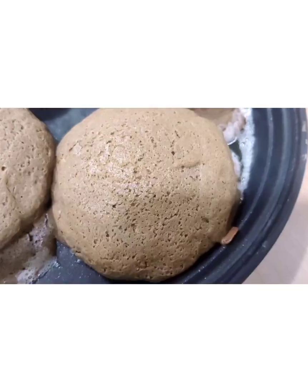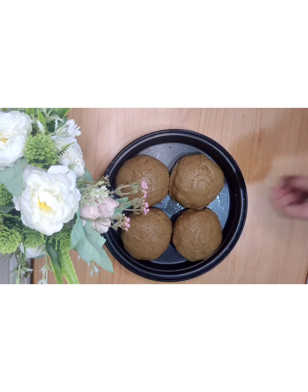Once ready, remove from the oven, drizzle some chocolate sauce or enjoy it as it is.